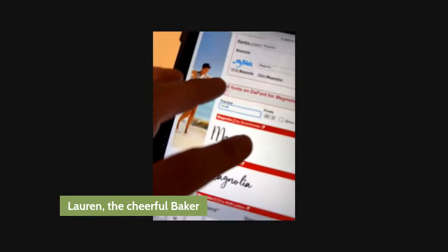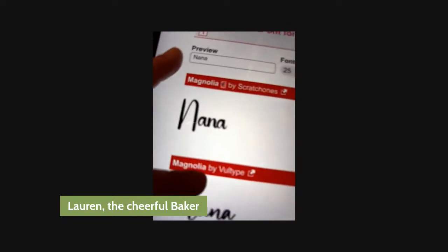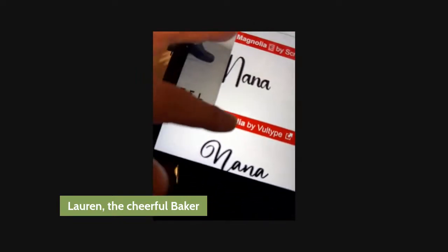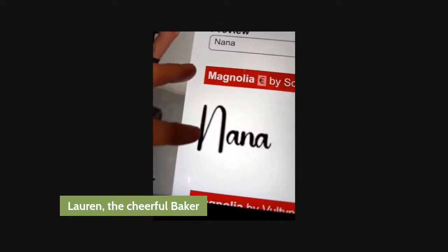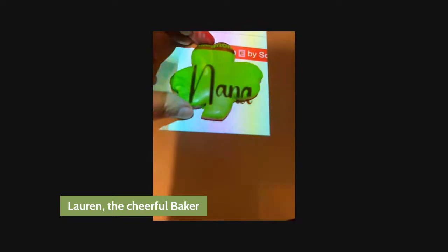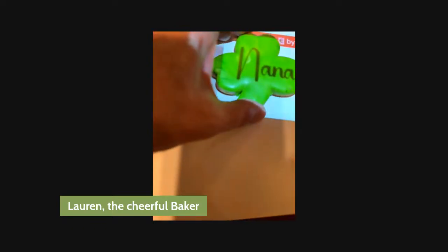Now, once I type that in the preview, I'm just going to hit this little button that says submit. And then you'll notice down here, all the different fonts. There's Magnolia as Nana. It's going to show me several different options. There's an ad. Let me get rid of that. There we go. So I like that one. Now, do you see how it's also showing up under here? So what I would do is put my cookie right underneath it.